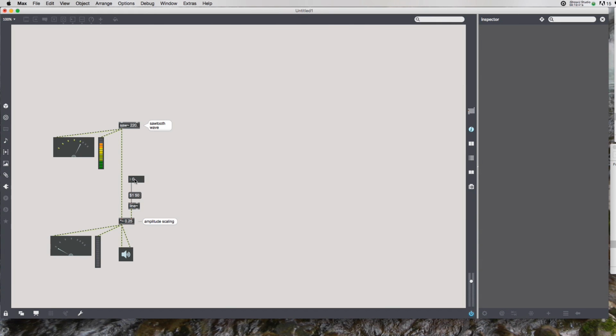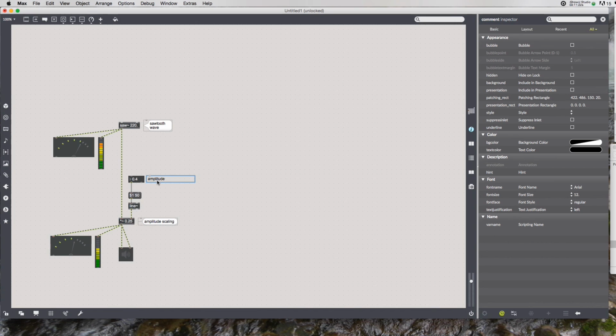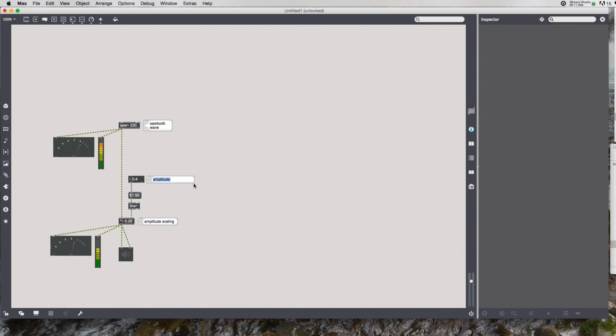So now I can't drag past it. And if I enter in a number like 5, it becomes 1. So I'm dragging in the number box. Depending on how far to the right of the decimal point I drag, that's the resolution I get. So adding some more comments, that's my amplitude. And line does the smoothing of my amplitude.